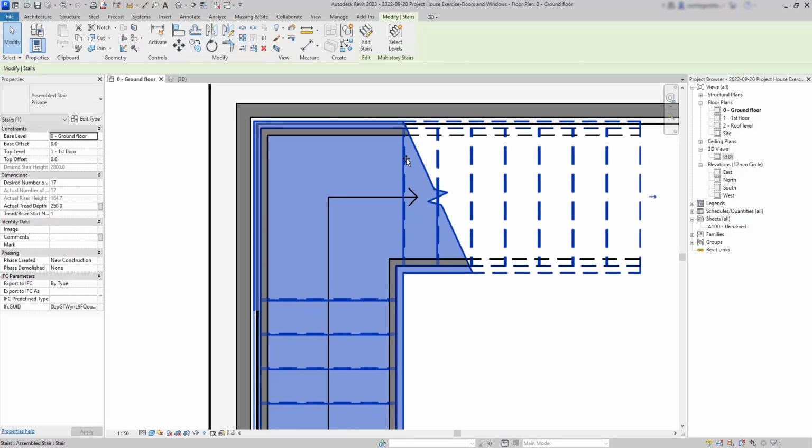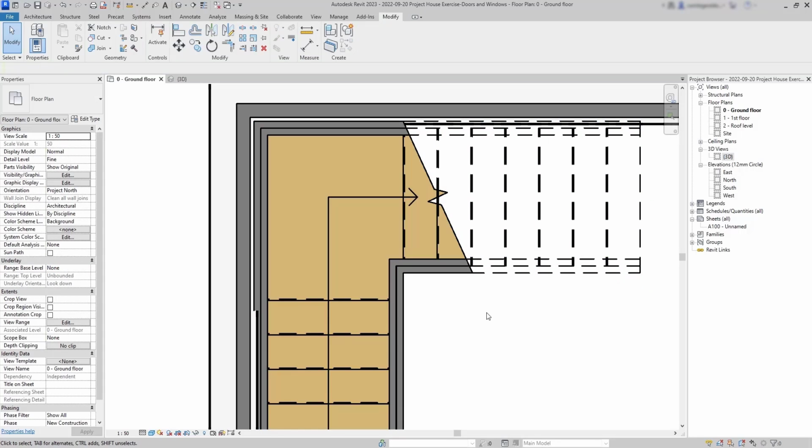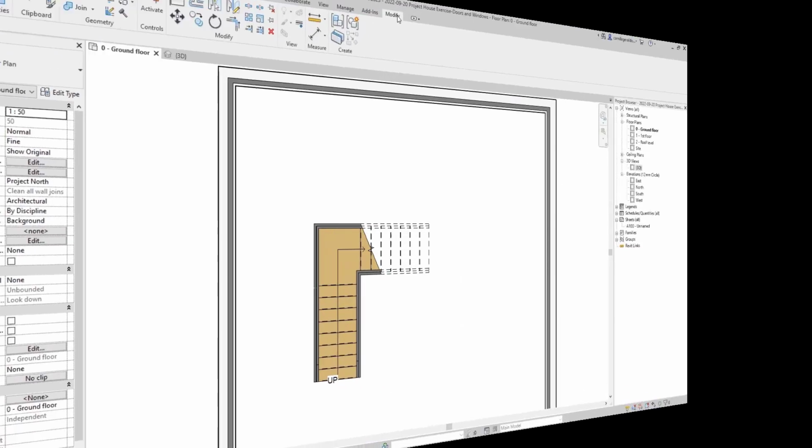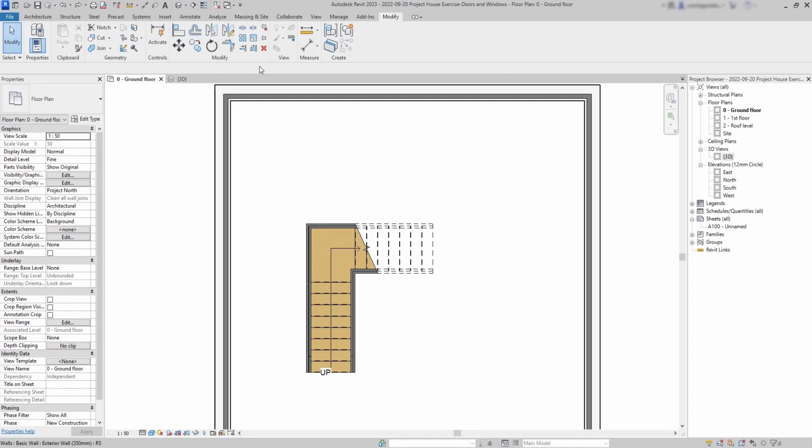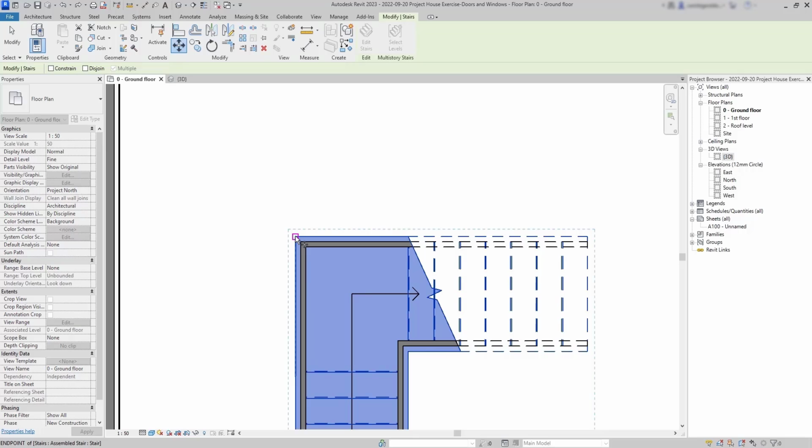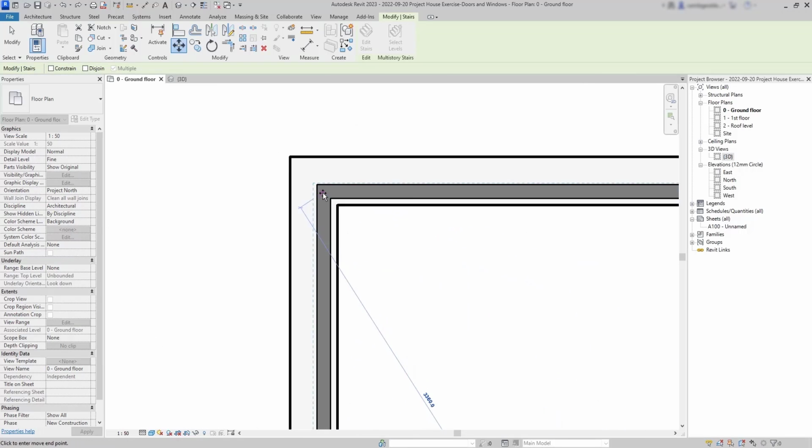So in these kinds of situations, the best is to use the Modify tools. Here in the Modify tab, I'm going to click on Move, select the stair, press Enter, select this endpoint, and to move it to the corner, I have to click at the room's corner.